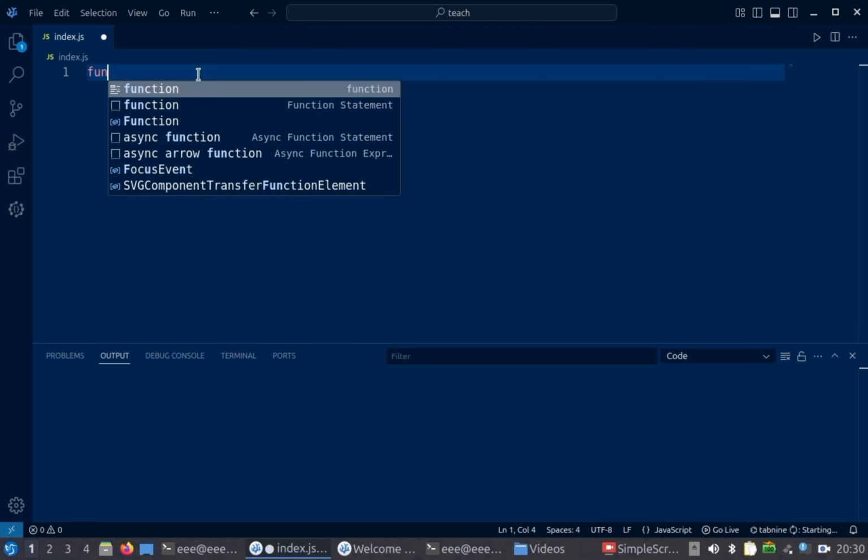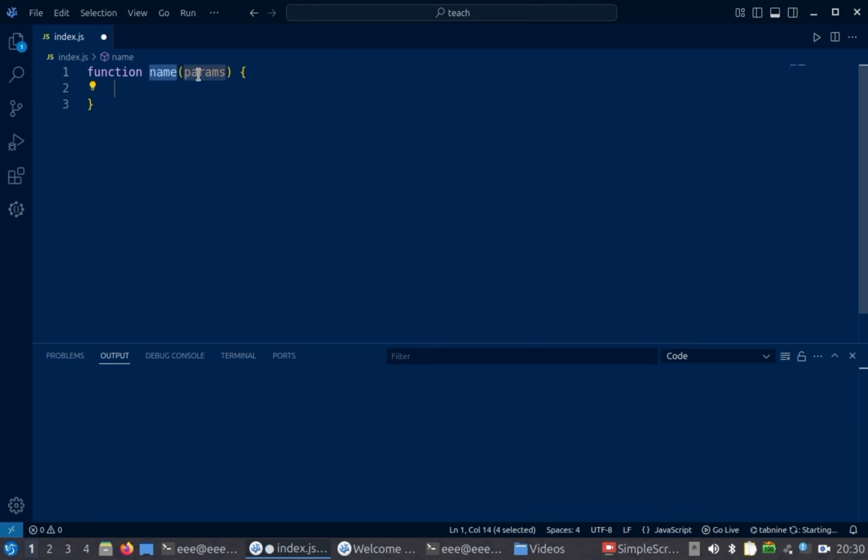So first we'll write a function. Let me get the function snippet. I'll call this twoSum. For the parameters of this function, I'm going to first write an array and then our target. You can call this whatever you like, I would just like to keep things professional. That's why I'm using array and target.